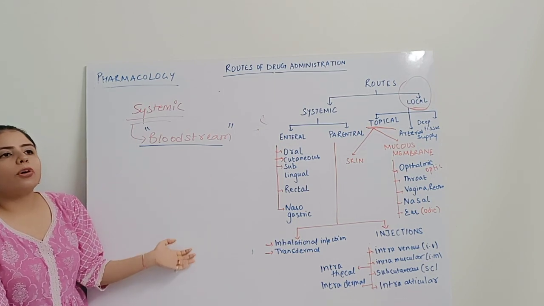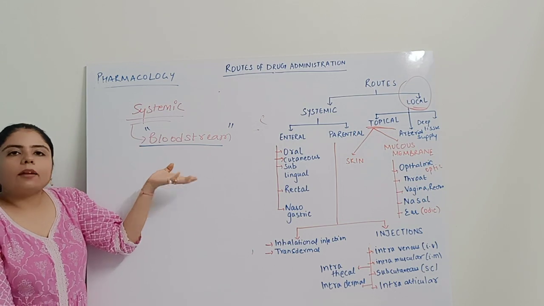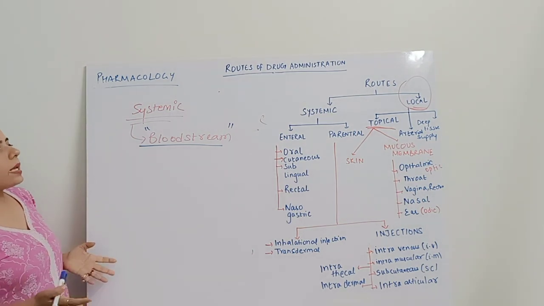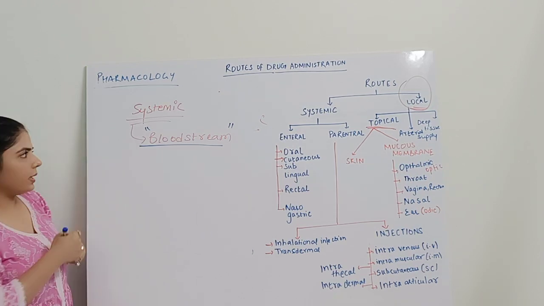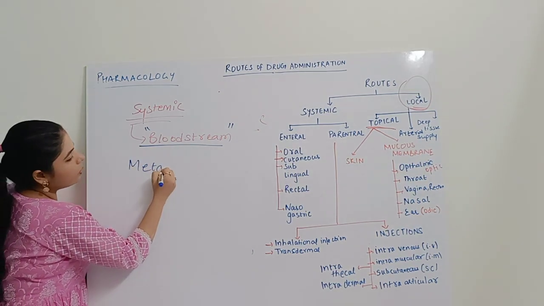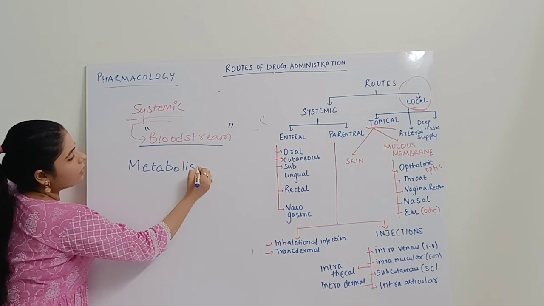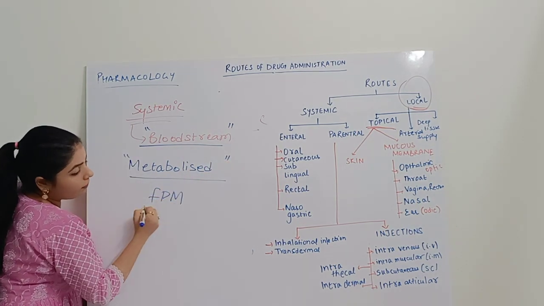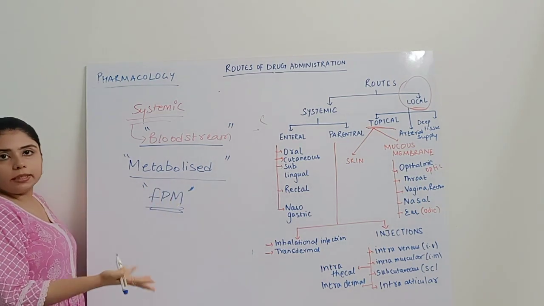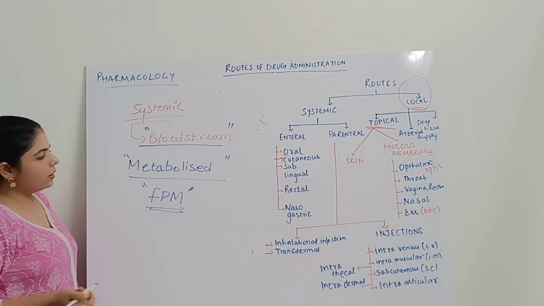In some cases, the quantity of drug will be lesser. And why is even that here? Because in some cases, the drug is choosing a different passage in which it is metabolized. I hope you all have learned the word about metabolism. I hope you also learnt about FPM. If not, we'll take up such topics in detail. We'll cover the entire pharmacology syllabus.